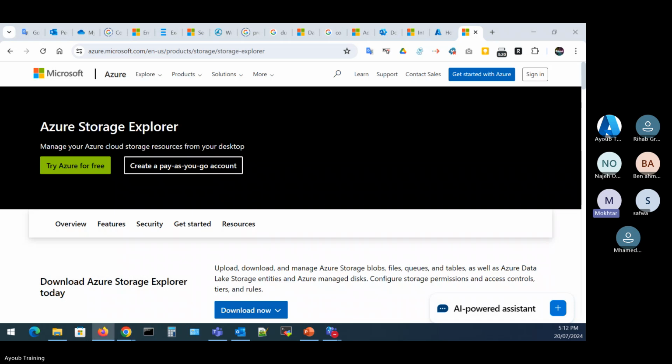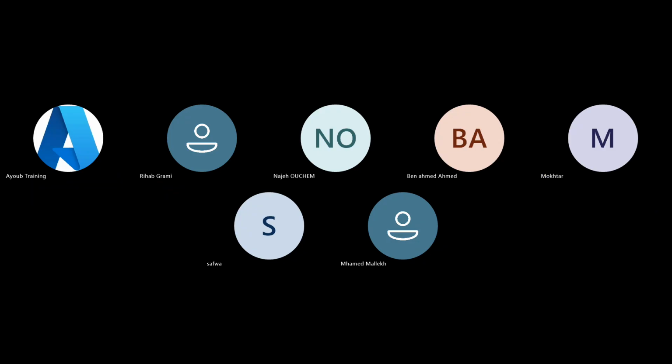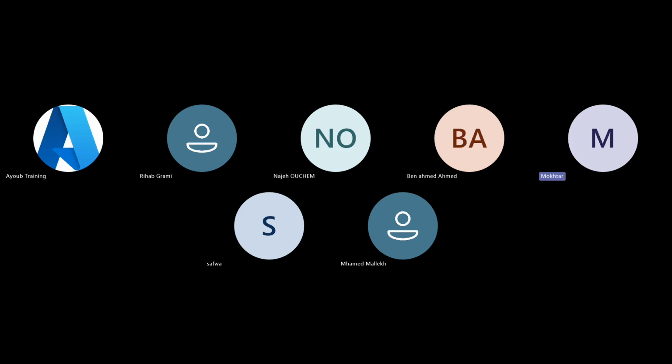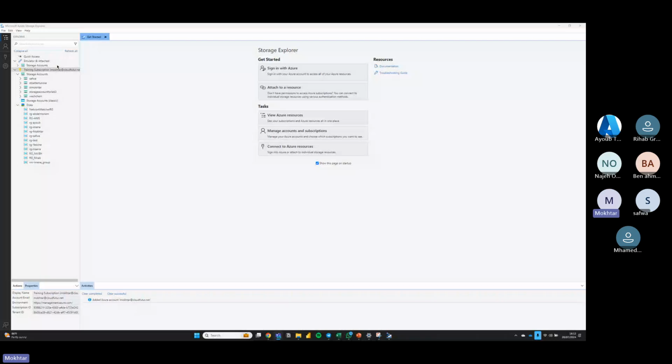Wait, let me share my screen. I will show you just quickly if you want. Here. Oh no, it's the other one. That one. This one. Yeah, this one. I installed Microsoft Azure Storage Explorer, and then here I can see mine.